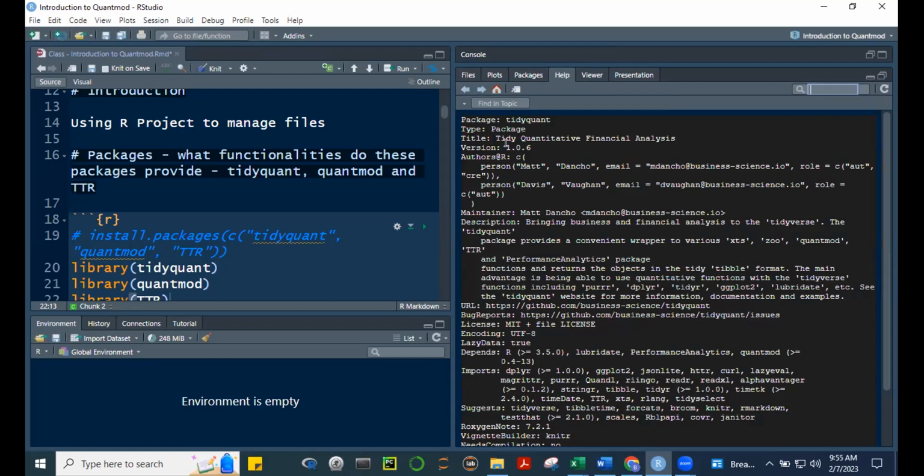The author was Matt Dancho, and co-creators were Davis Vaughan. Okay, so it's bringing business and financial analysis to the tidyverse. So you have functionalities on business and financial analysis, and we're bringing it to the tidyverse world.